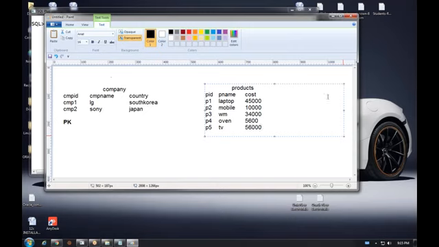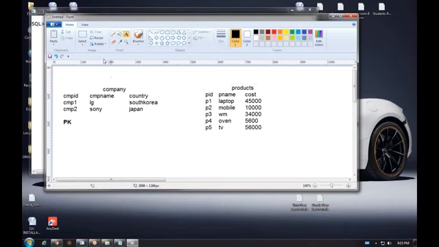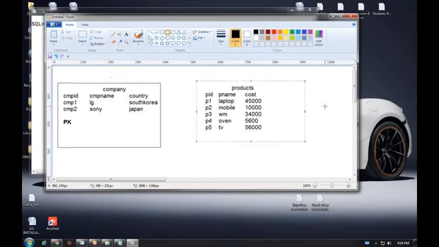These are the products. If you have data like this, you have a problem. Suppose I consider TV, from which company is it? We don't know. Are you ready to buy the product without the company name?